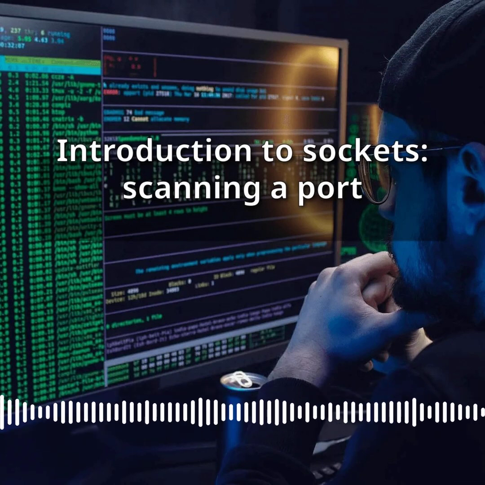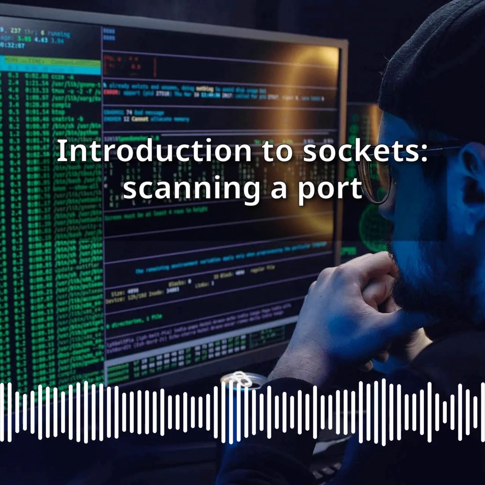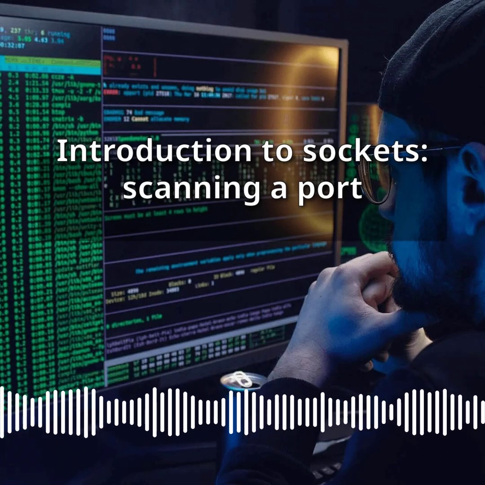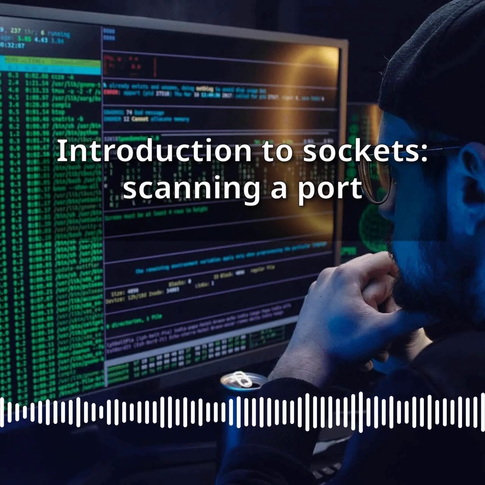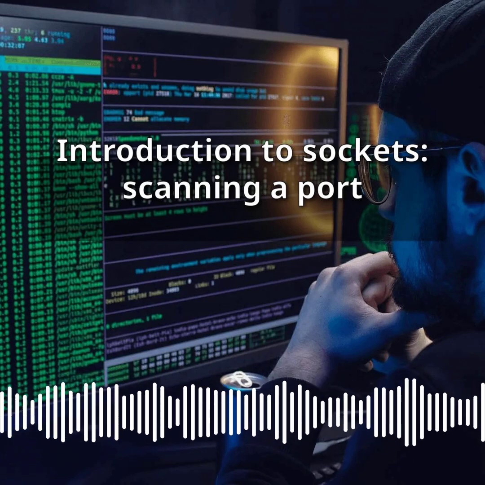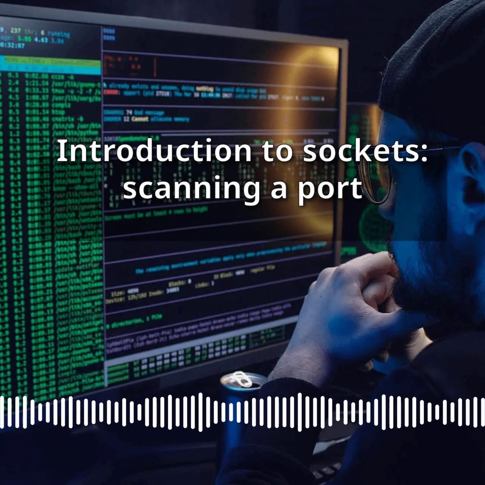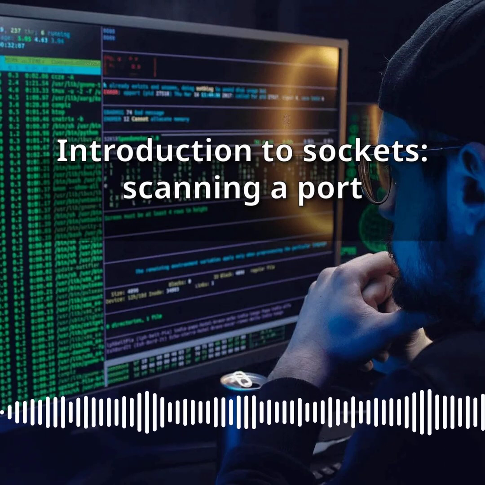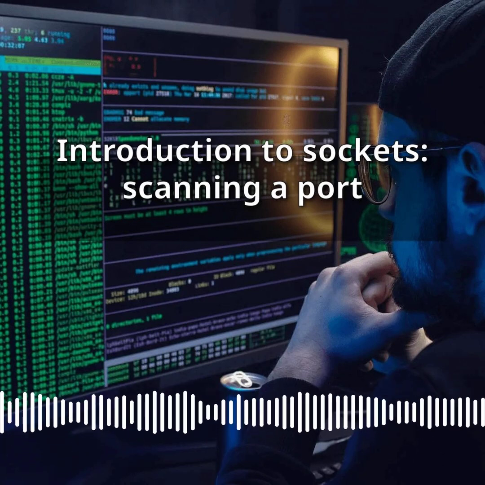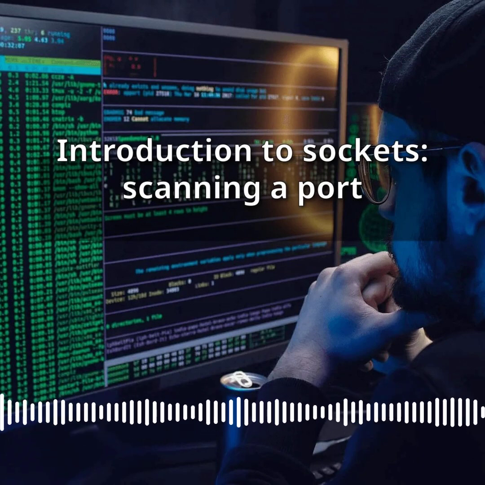Resolving a hostname to an Internet Protocol address. Sometimes you may want to scan a hostname like example.com rather than a raw Internet Protocol address. The socket module provides a utility function called gethostbyname for this. ip = socket.gethostbyname("example.com"), print(ip). This function performs a domain name system lookup and returns the corresponding Internet Protocol address. In a port scanner, you can use this to allow the user to enter either an Internet Protocol address or a hostname, and normalize it to an Internet Protocol address before scanning.